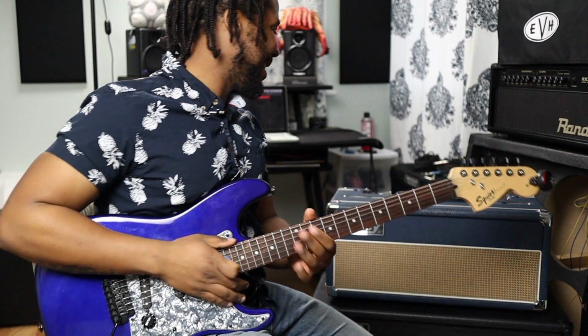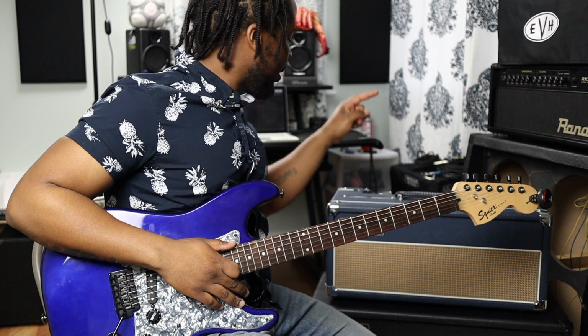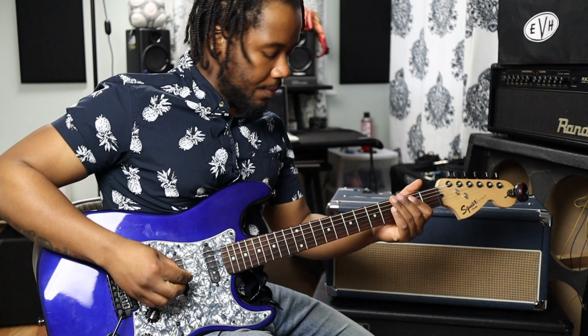This is good. I love this amp. All right, that's enough clean. Let's go to the overdrive. So when you're in the overdrive channel, the bright switch doesn't do anything to it. So I'm just gonna turn it off. Everything is in the middle except for the drive volume.